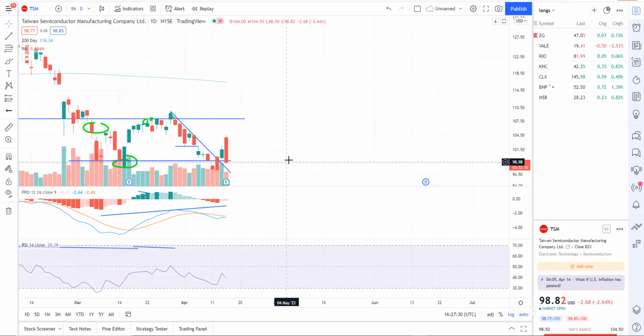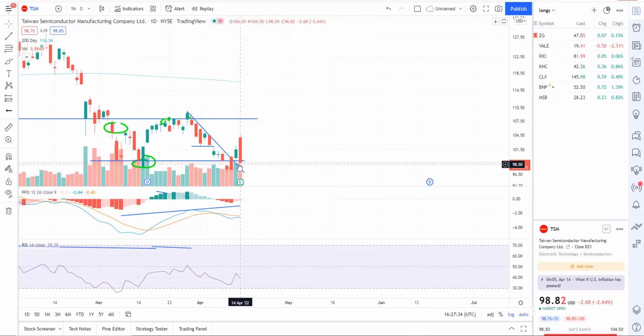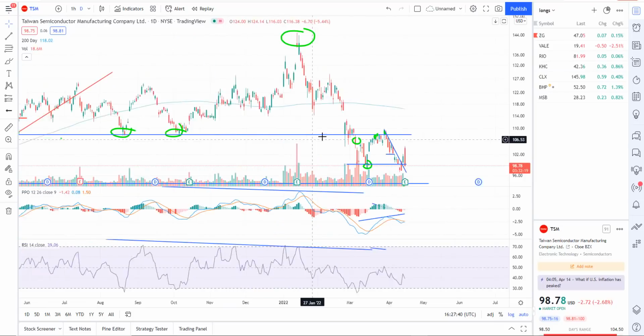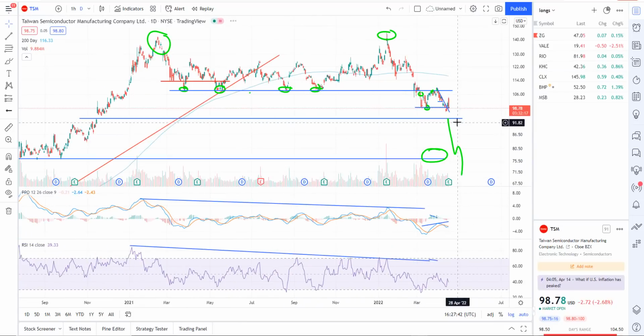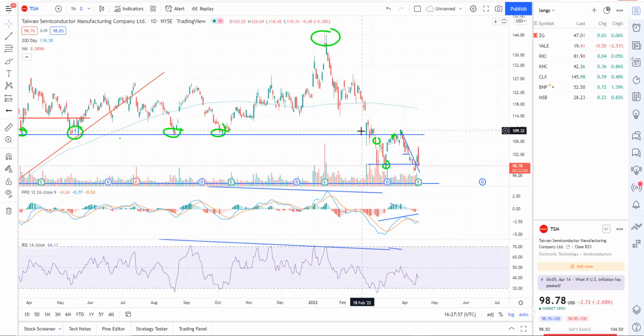Okay, TSM, you can see down 2.5% today. Again, looking for lower prices. Yesterday, they rallied it up a little bit. Today, it gapped up, and it's just been selling ever since. I don't see any reason why this is not going to continue lower. My next target, we've got a little gap to fill here at 93.60, so probably going to get a minor reaction there. Good support down here at 76.85. And yeah, those are the next two levels.